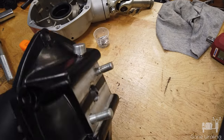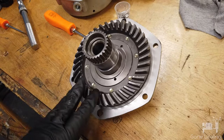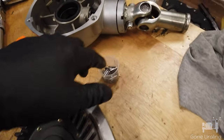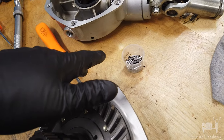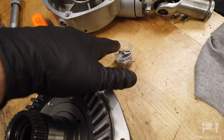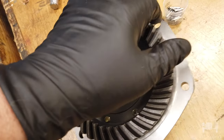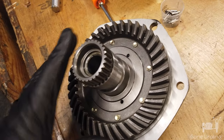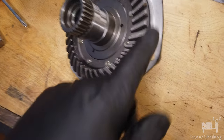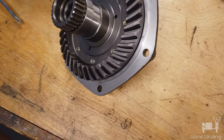Outer cover is all put together — new stud shield. Got the bearing pressed in. No shims — I'm going to try it with no shims. I've got the 45 needle bearings in. What I do is use red tack grease to hold the needles in. Once I put all this together and it's done, I'm going to change the oil after about 50-60 miles anyway. I'll put it in with one of the thinnest paper gaskets and measure the lash. If you have too little lash, add paper gaskets. If you have too much lash, add metal shims.